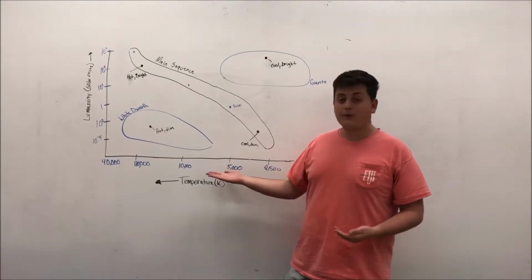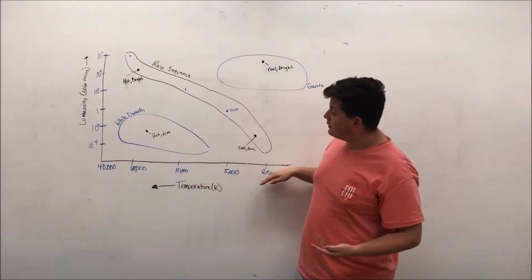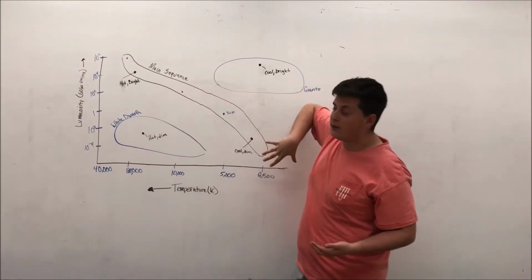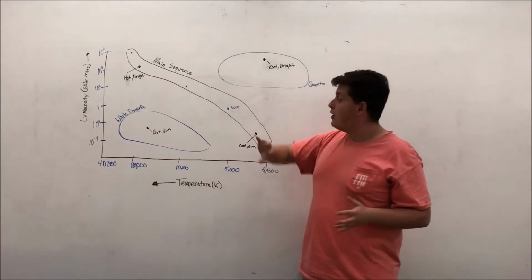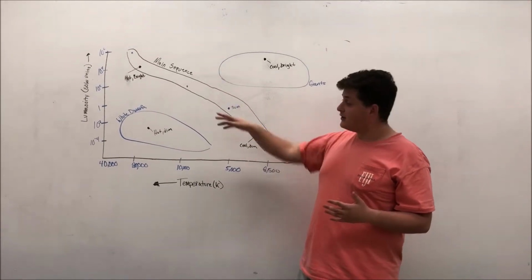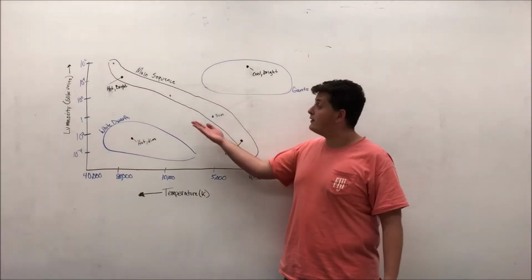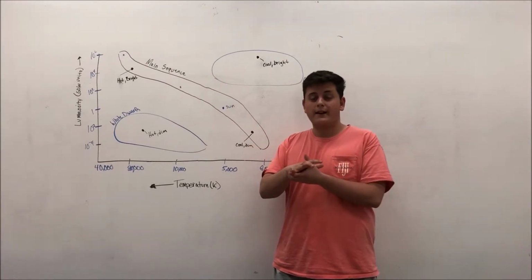Okay, so here we have the Hertzsprung-Russell diagram and main sequence stars. They vary in all types of temperature and luminosity all across the board. About 90% of all the stars in the universe are main sequence stars. They live for about 10 billion years just in this phase alone. These stars undergo fusion in their core, where hydrogen atoms combine into helium.